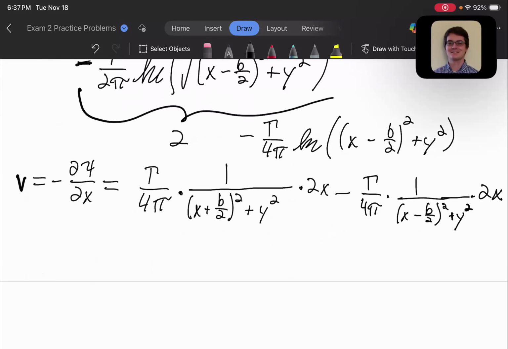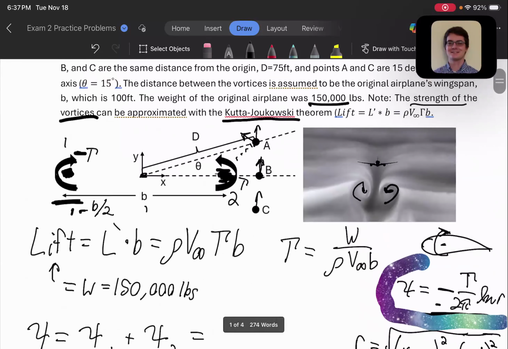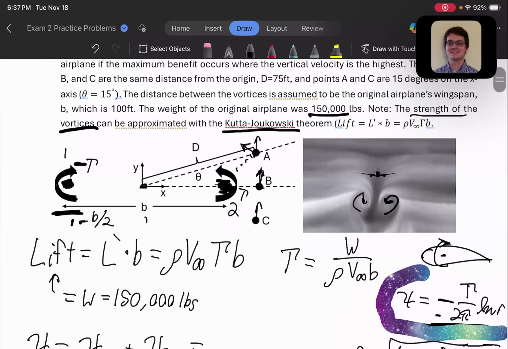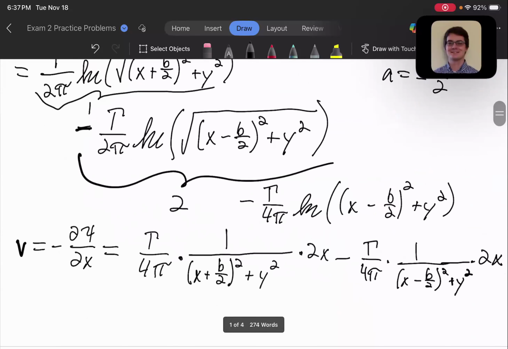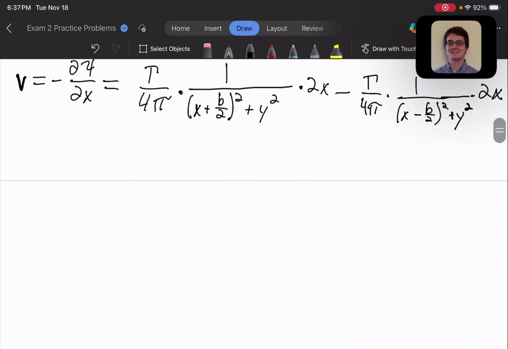We just plug in the values, right? So use trig to figure out, obviously b is pretty easy, right? It's x equals 75, y equals 0. For the other points, you can use trig to figure them out, or you could convert it to polar coordinates and then plug in r and theta, whatever floats your boat. I'm just going to do point B here because it's easy to demonstrate.